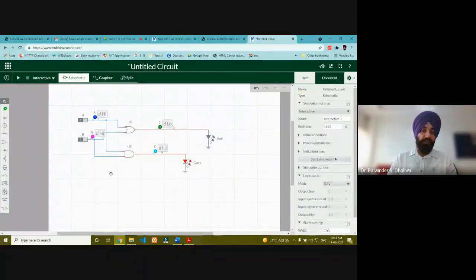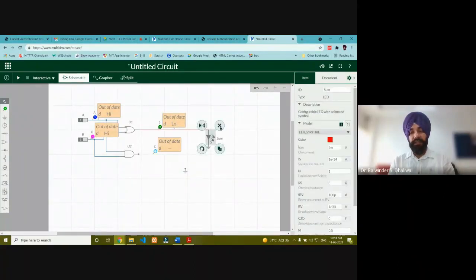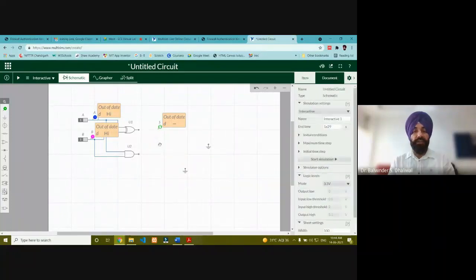So now I want to design the full adder. So what I need to do is, I need to have the required number of components. As there is no full adder IC or full adder block available in this particular free simulator, if I want to implement the full adder, that also will be implemented using the connection of different components from the available components only. So let me delete these components so that we go for the connections of the full adder. In a full adder, we know that we have 3 inputs, so we can mark this as the third input.